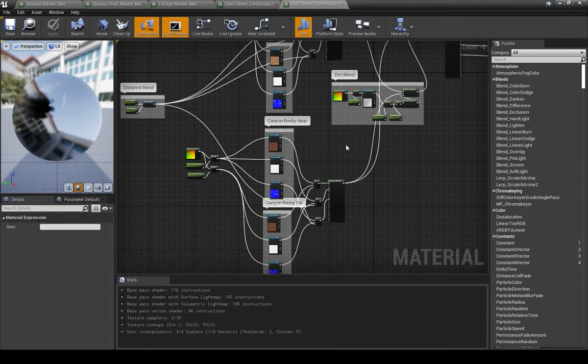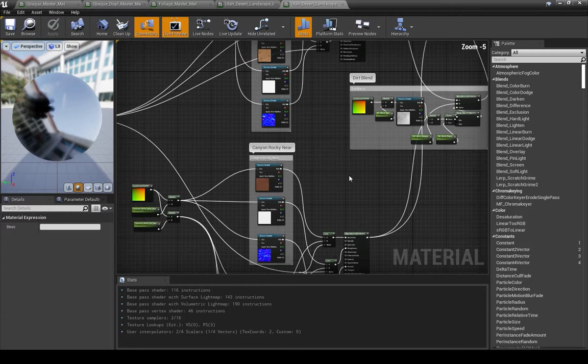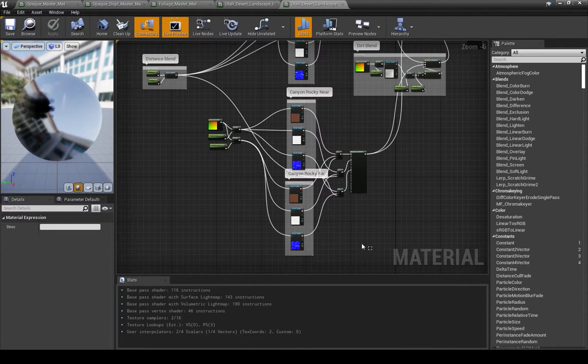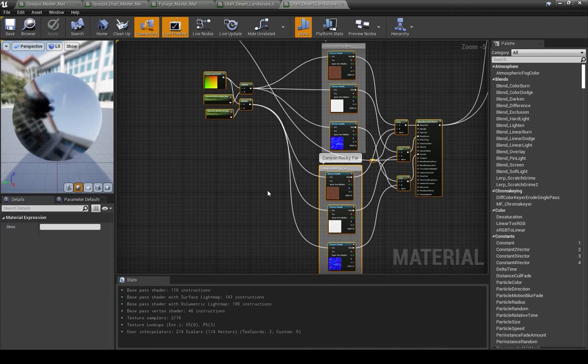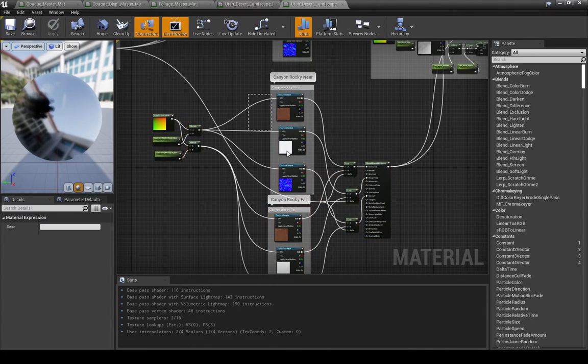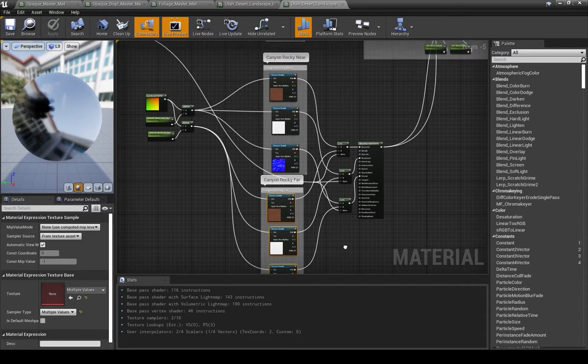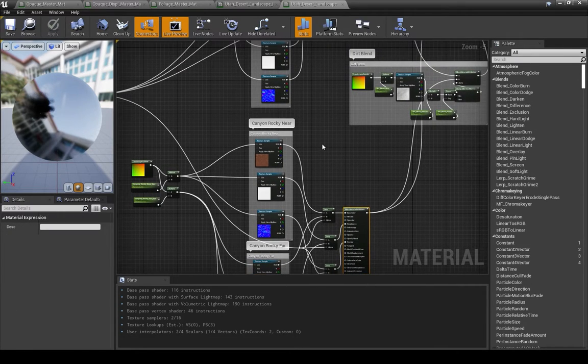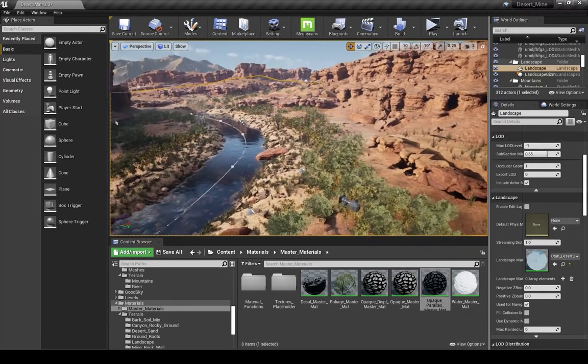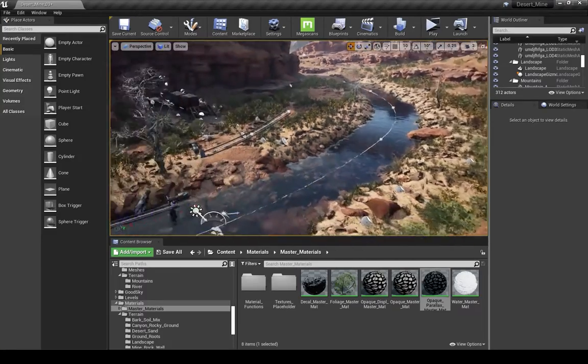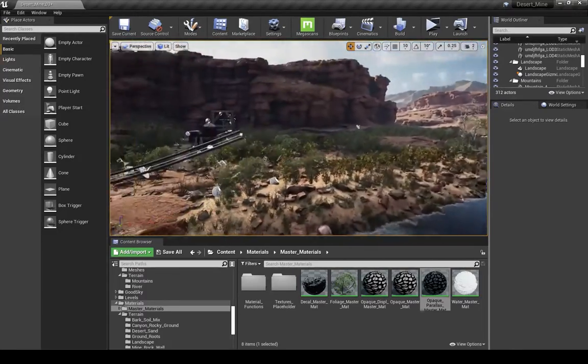I didn't need too much detail in the terrain, so the only thing special this is doing is it blends between two different scales of the same texture for each layer. As the camera moves further away, it changes to a larger version of that particular texture, and as it moves closer, it uses a smaller version. This is just to break up the tiling a bit better. But I didn't need to go too detailed with it simply because a lot of the landscape is covered up by vegetation, rocks, and various other models.